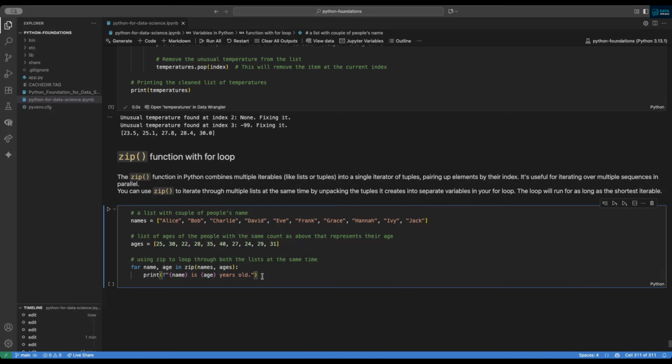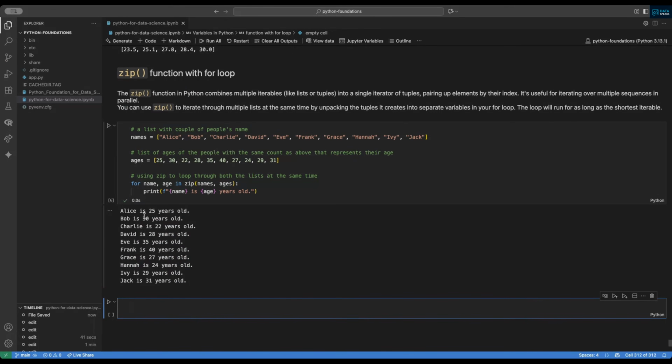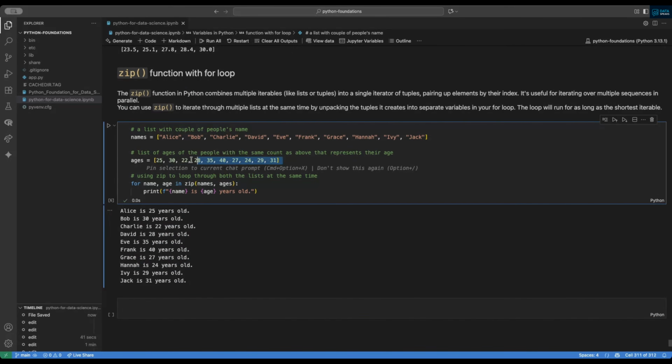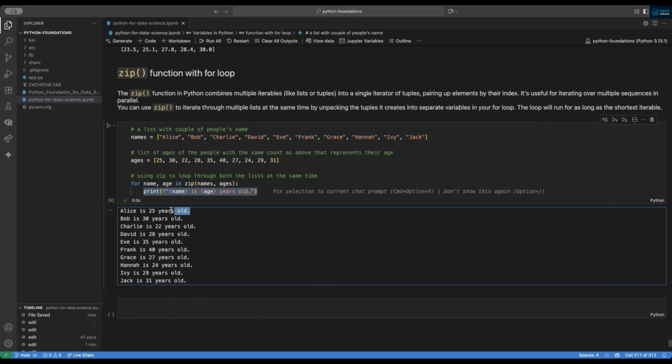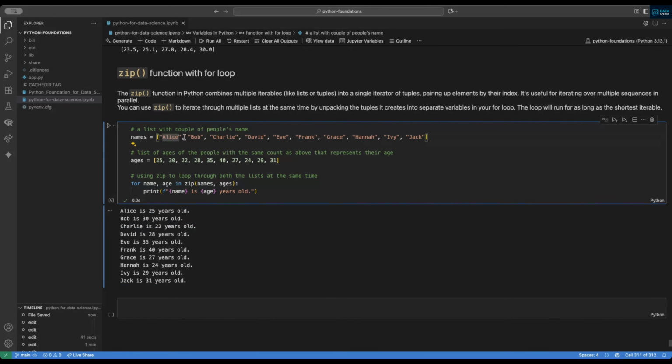Let's run this line of code and see how zip is working. Look at this. We have combined the ages list and names list using zip, and we have printed a statement that says Alice is 25 years old, Bob is 30 years old, Charlie is 22 years old, etc. It is referring to index numbers 0, 1, 2. So Charlie, 22. Look at this, Charlie, 22. This is how the zip function is really powerful and useful in Python programming for many different purposes.